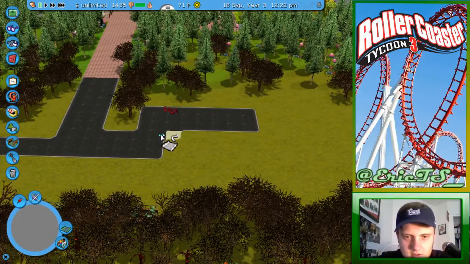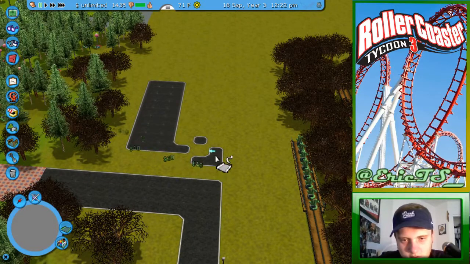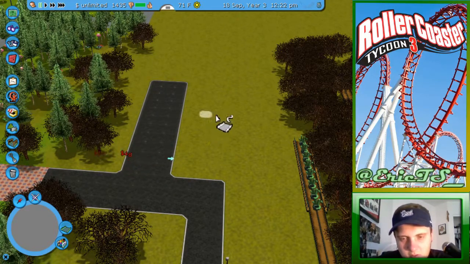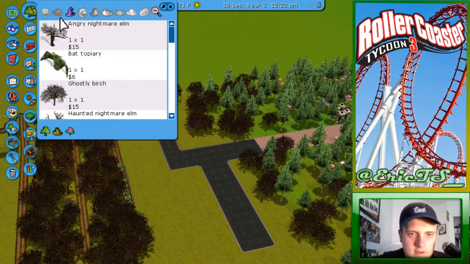So I think what I might do is just bend it like that. Give us a little bit more room. You know what we could do? We could just not even worry about bending it and just put it here. That way we have all this room to work with whatever we need. Yep, I like that. All right, so let's go ahead and add some foliage around.